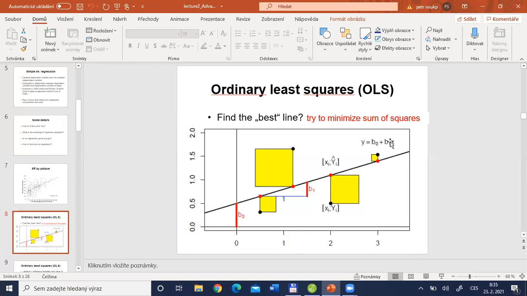And now we should discuss these two parameters. So B0, as we discussed in the JASP example, if you take the intersection of your line and the y-axis, this is the constant or intercept B0. So in other words, it is the value of the dependent variable if the independent variable is set at 0.